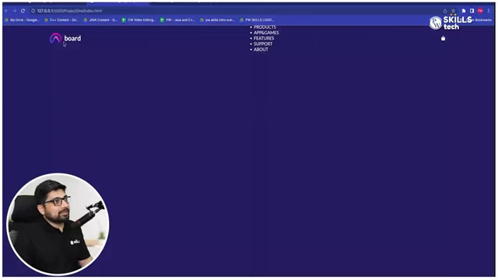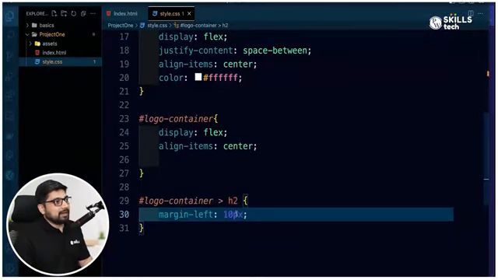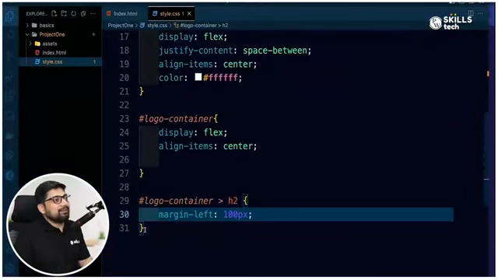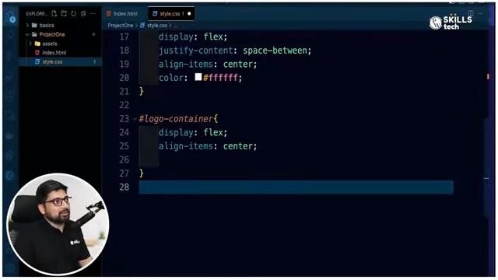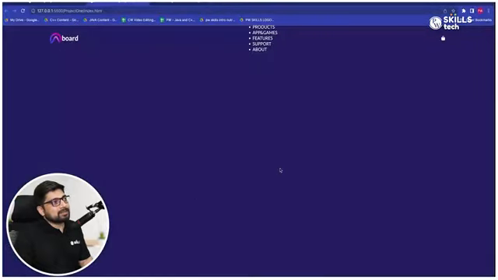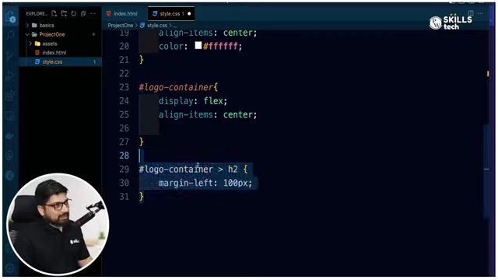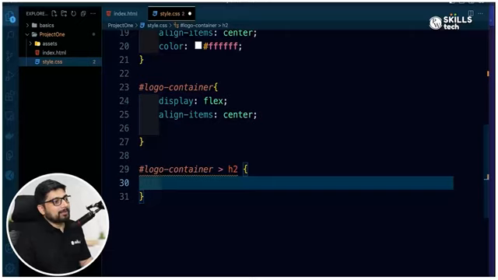So there we go, 10 pixels, we get that. So there is spacing here. And obviously you can exaggerate a little bit more. So there is a 100 pixel margin now. I won't be doing it, but in case this is bothering you, you can go ahead and do that. Not to me, because this is how the designer actually gave it to me. What I really want is, I don't want to target this, but I want to target the image inside it. All right.